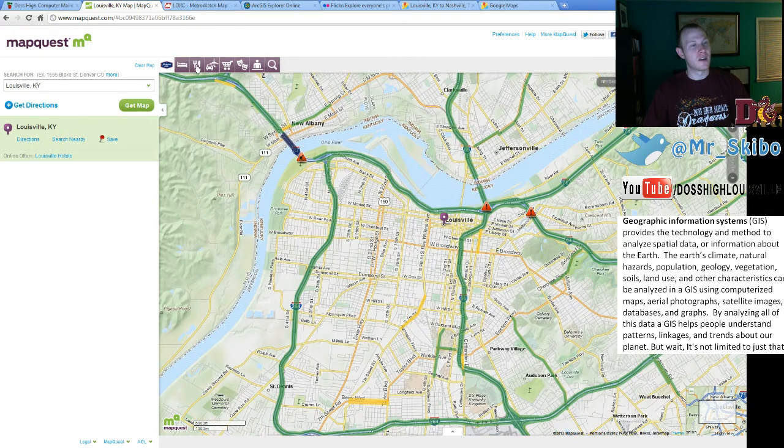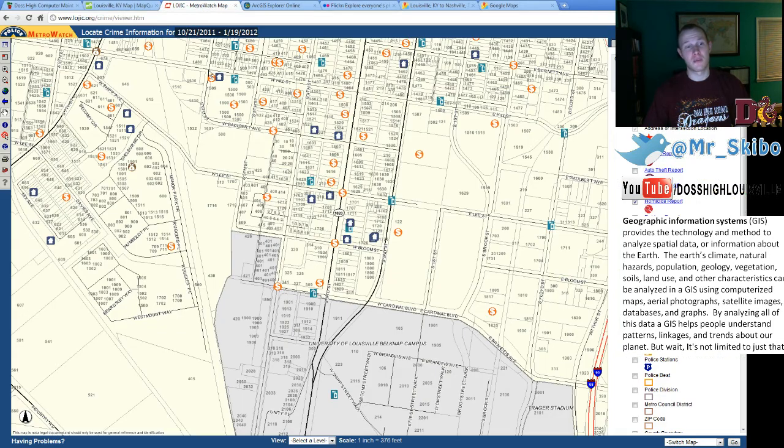So another thing is, if you want to see the crime rate or crime data in a certain area, we have our local crime information. And right here I'm showing you the University of Louisville Belknap campus. So just north of campus, there has been plotted by our local police department all of the different crimes in the past couple of months. As you can see, there's been a bunch of different theft reports with the money sign. If you just look at the legend, there's been a bunch of vandalism reports and a few burglary reports with the houses. So we're going to be looking at that soon.